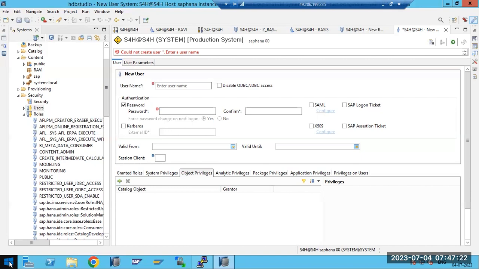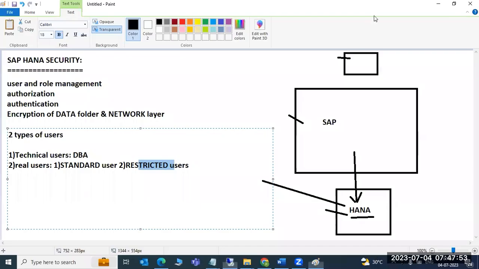Sir, if you are working on the HANA database, we have to create the users and roles as part of our job, right? Normally yes, in every organization they will use the system. But in a few organizations that follow compliance and security standards, they will create a separate user for security, and we have to log in with that user and work. It depends on the organization. Okay, thank you.